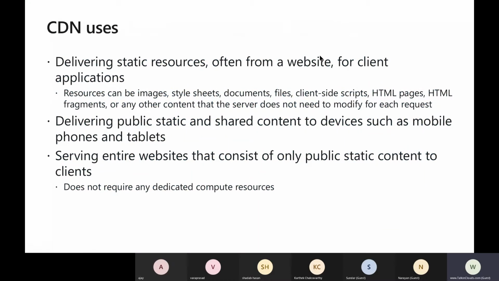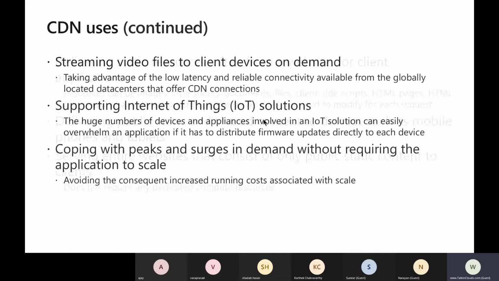If you talk about CDN use cases, one is delivering static content and static resources, which I generally talk about. So you have the HTML pages, client-side scripts, style sheets, and images that you can deliver to the users.